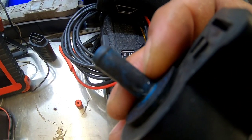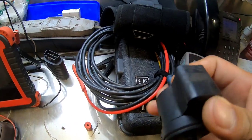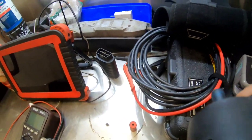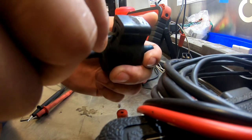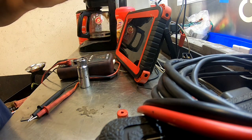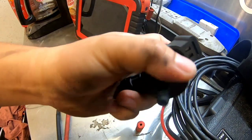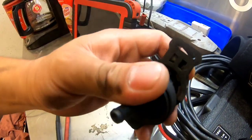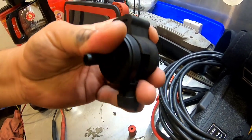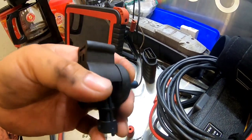You can see here there's a mark there, some scratches. That's where I tried to remove the hose. That's on the intake side. And if I'm gonna remove this cover here, see that arrow, that arrow should be facing towards the intake. So what we're gonna do is install this the other way, right? This one is going to the intake, and then we'll see, right?